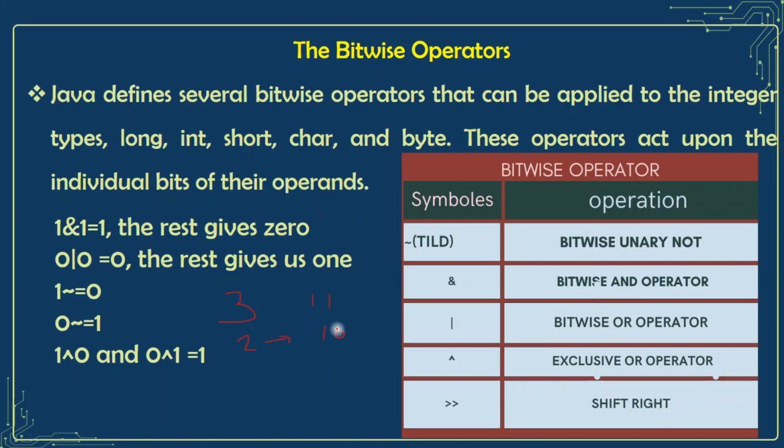So if we have a certain logical operator, let's consider this is A, this is B. Let's consider we have A or B. So it will operate on the individual bits. So 1 or 1 is 1, 1 or 0 is 1, so 1 1, which is 3. It will be 3.